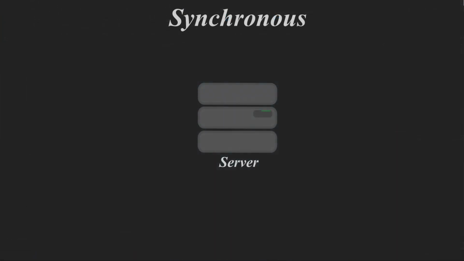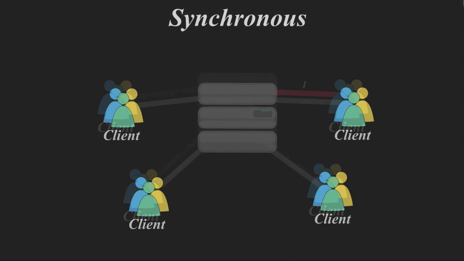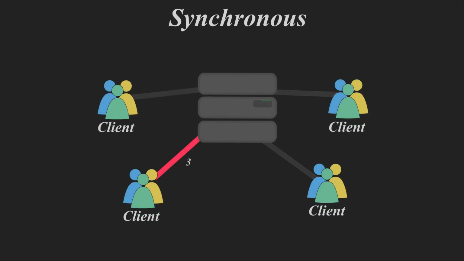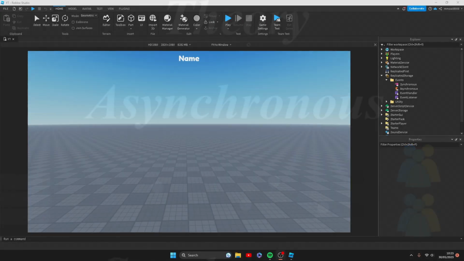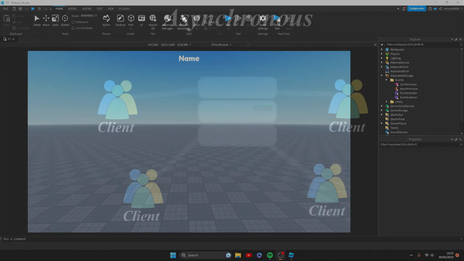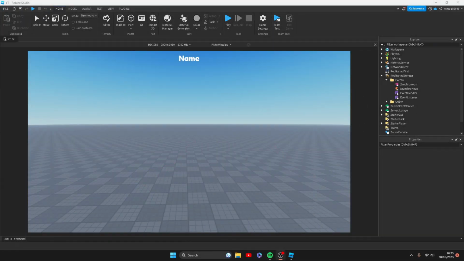Now, the definition of asynchronous and synchronous differ, where synchronous means you're completing one action at a time. So in this example, let's say I have our server here and we have our different clients. Synchronous transmission will allow you to communicate with a client one at a time. On the other hand, asynchronous transmission in Roblox Studio is basically just where you can call an event on multiple clients. So for example, here we have our clients and our server, and the server calls a function for all clients, and all clients will receive that call, and that is asynchronous. They're happening at the same time.